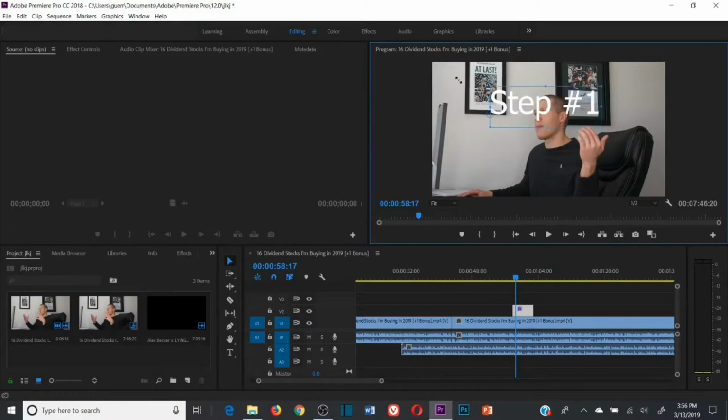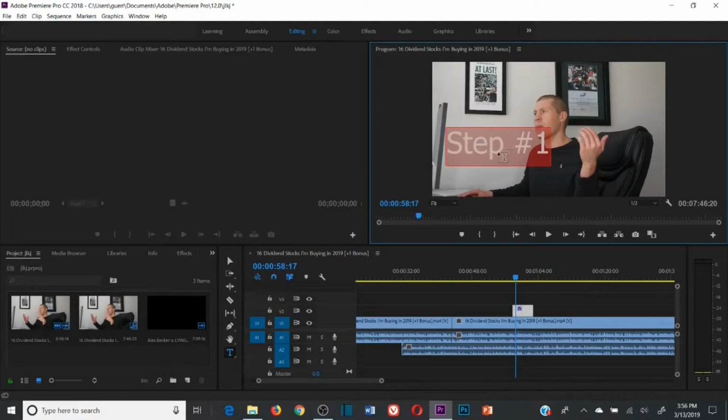Now, if you want to make it a little bit bigger, you can simply drag it up and down. You can obviously move it wherever you want. But that doesn't necessarily look great. The white doesn't look great. So maybe you want to change the color. Maybe you want to change the font. Maybe you want to do something with it. And one of the tricks that I'm going to show you in a second is adding a little bit of an outline to it. But one of the things you have to do there is select it and then highlight it to make sure that you get that going.